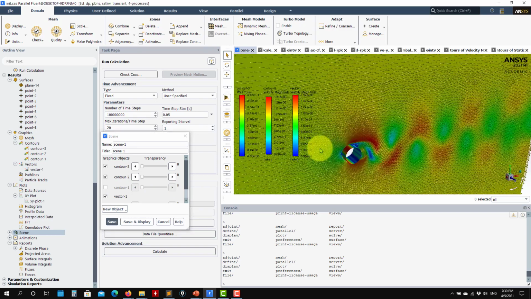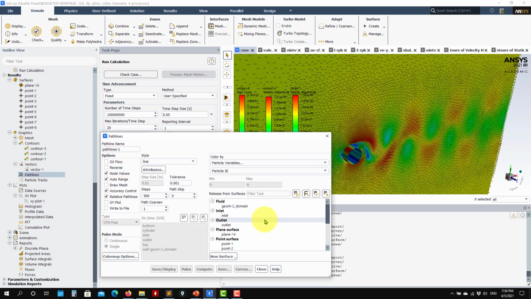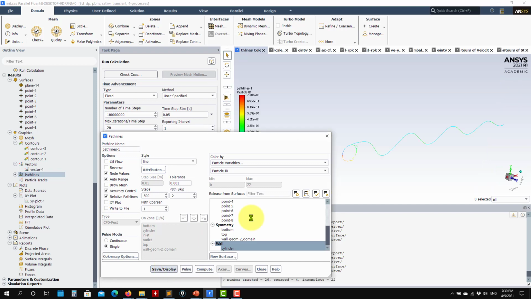So you can compose all these lines, and for instance, let me do pathlines. Okay, let me do this one. I want to release pathlines from the cylinder surface. So you select this one, path grid, put 2. Okay, not enough. Here it's not, you need to put it in a surface that is not precisely in the wall, but you get the idea.